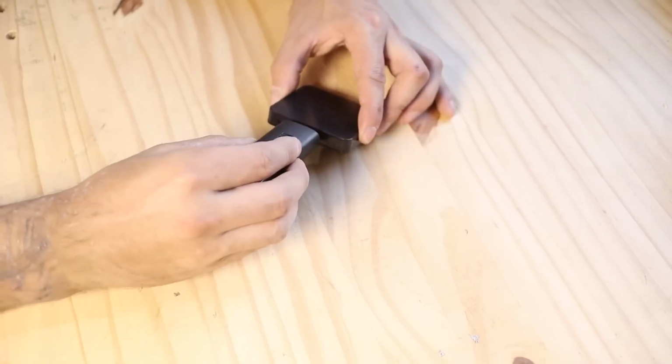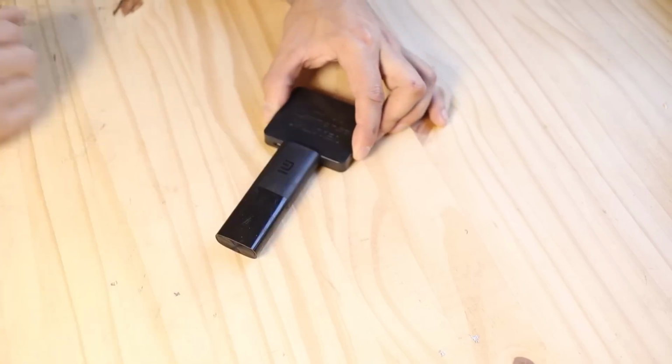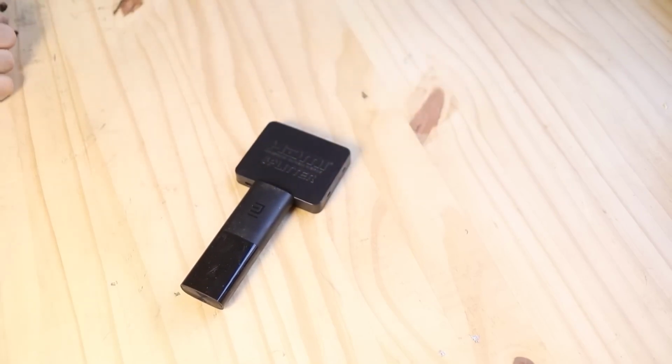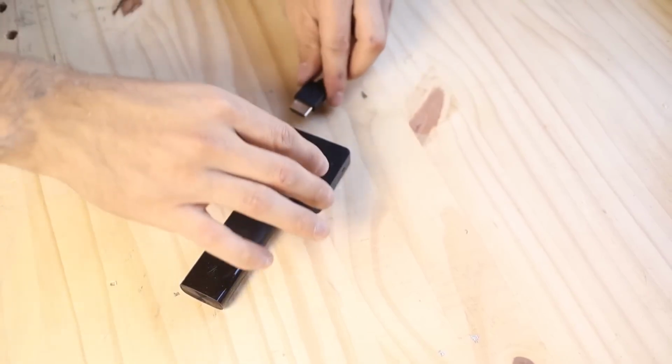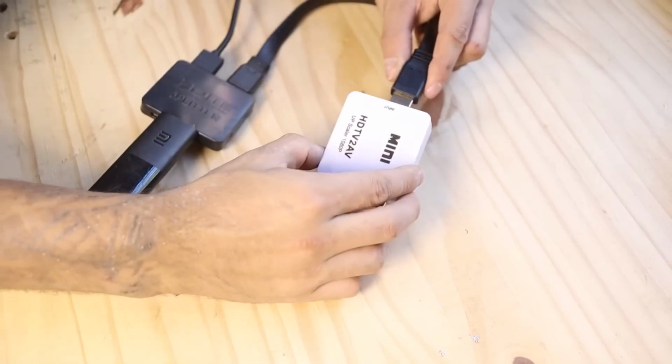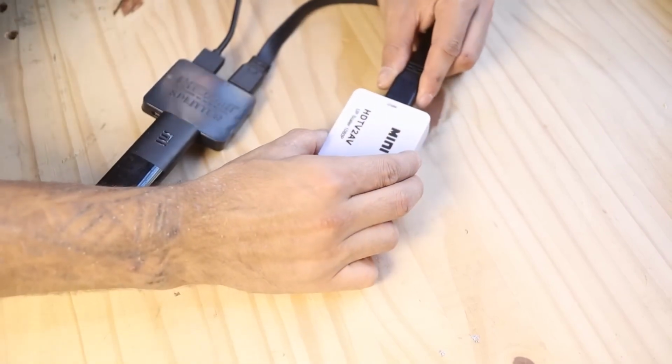On this one, on the input side, where there is only one HDMI, we put our Chromecast or whatever HDMI device you want to use. On the other side, we connect 2 regular HDMI cables. One would go to the HDMI input of your television, and the other to the audio-video converter.